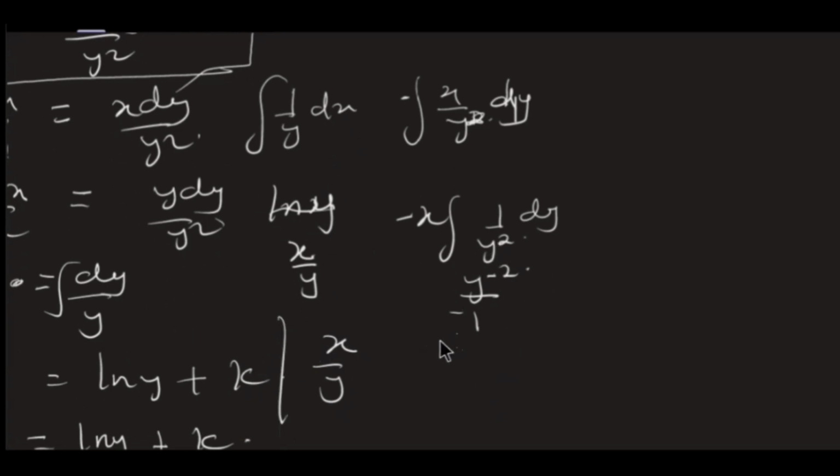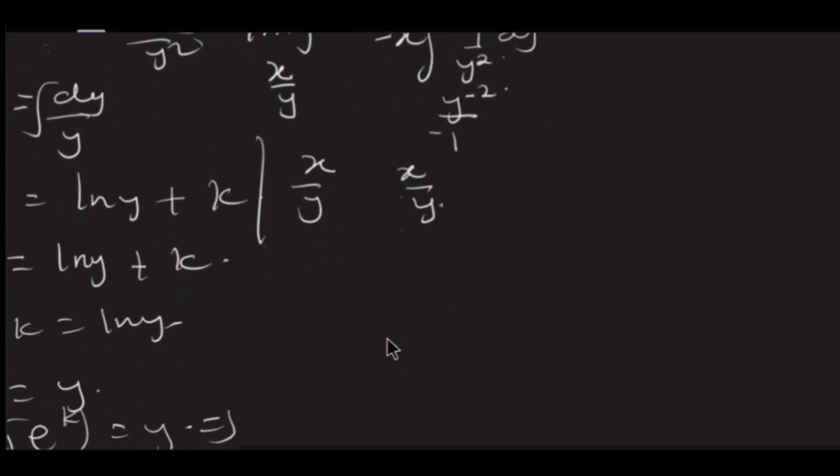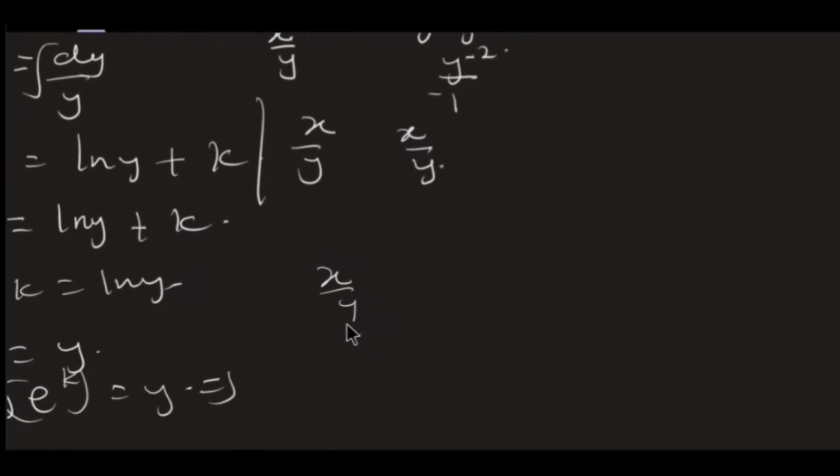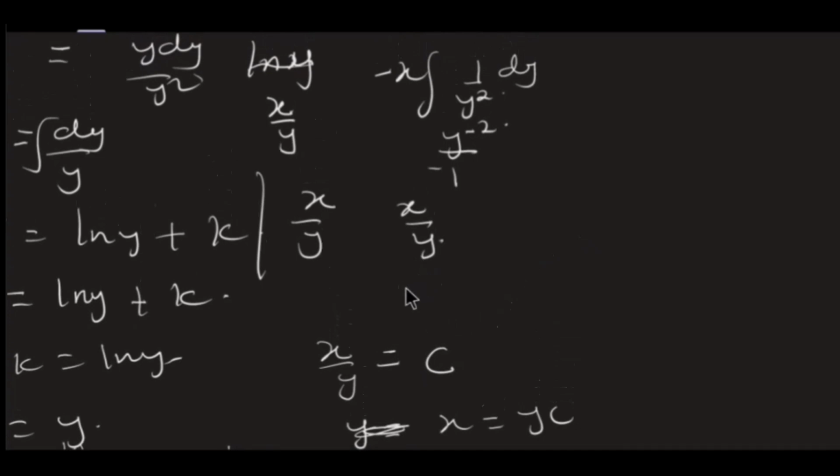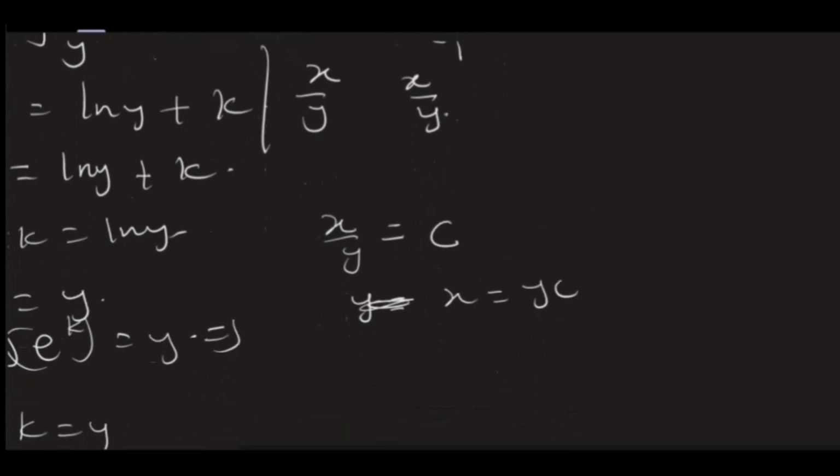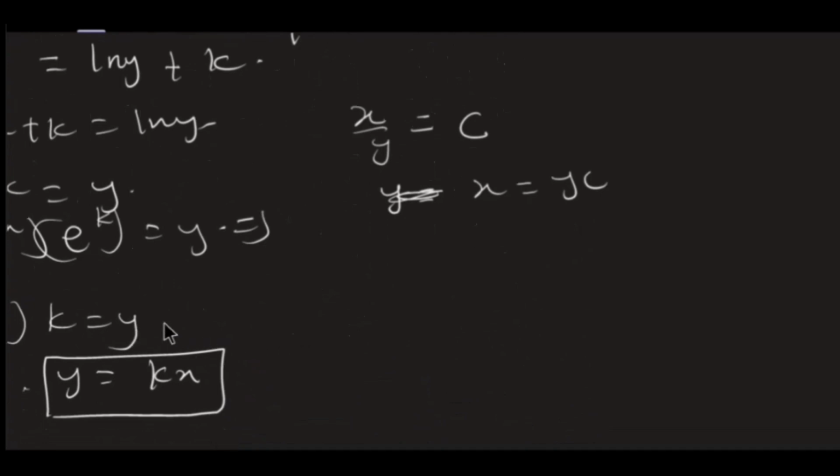Then for this side, I'm going to get the negative, and the negative here will be positive. So I'm going to get x over what? Y. And you realize that they are the same. Once you get the same thing, you choose 1. So x over y will be equal to the c. Hence, y is equal to what? So here you can say x is equal to yc, and this is just a constant, right? So you realize that, so we are going to realize that our differential equation once solved with this was equal to what?